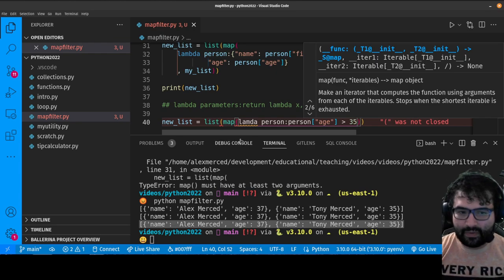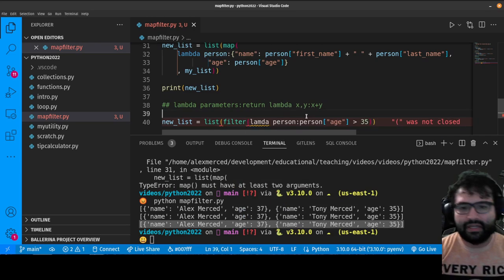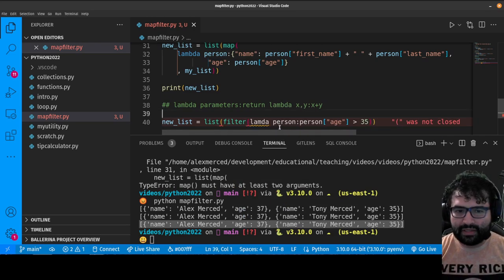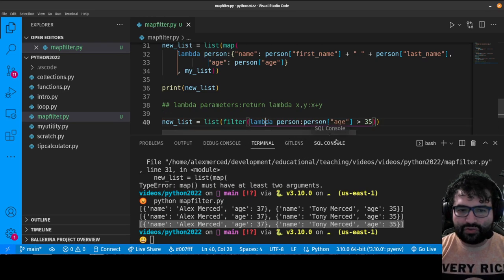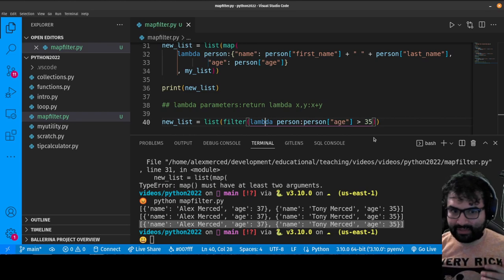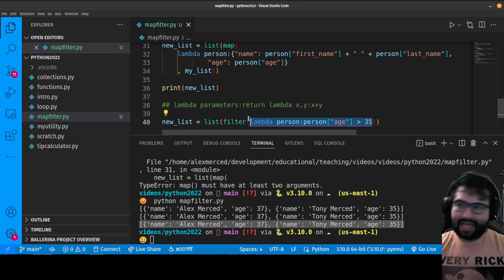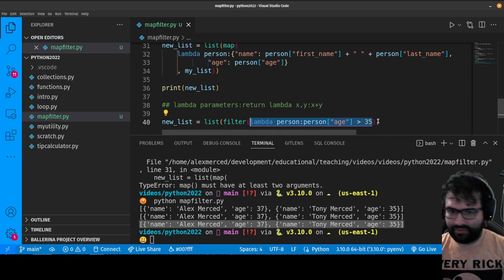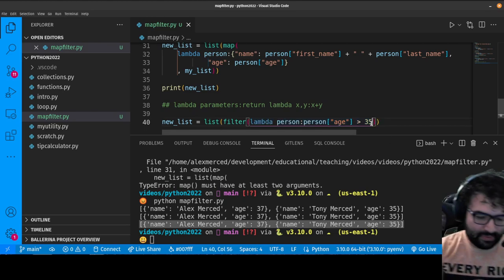Because essentially, oh no, I don't want to do a map. I want to do filter. Because essentially what you want to do in the world of a filter is return true or false. The idea is it's going to go through each item in the array, and if the function you give it returns true, the thing sticks around in the new array. And if it returns false, it will be filtered out of the array. So then you're going to get back a filtered iterable.